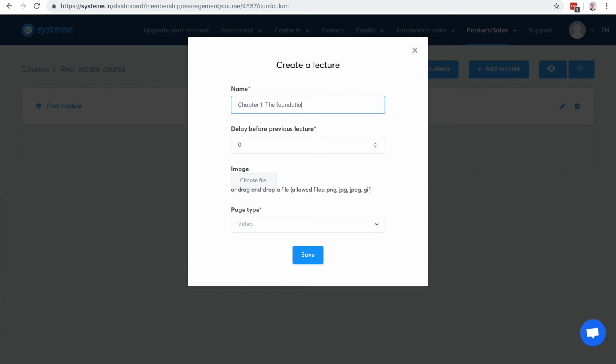the foundation. If I want to drip content, which is give access to this content over time, I can set it there. It's going to be a delay in days, so maybe once per week. So I'm going to set 7 days. I can actually give drip access to this course with one offer, with one payment page. And I can give total access to the same course with another offer, with another payment page.